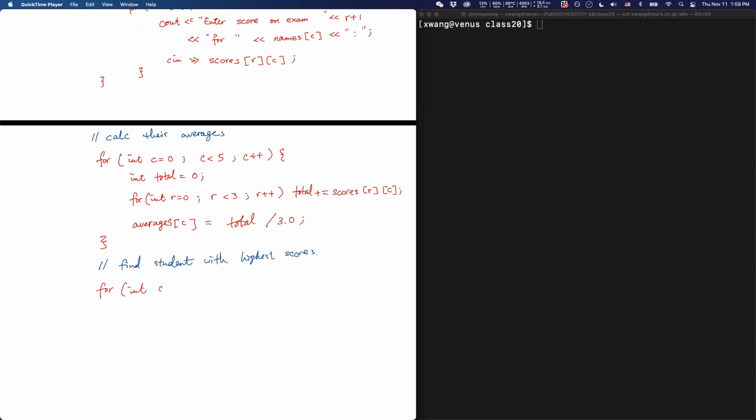So you can have for int C, start from 0, or you know what, since it's just a 1D array, I will just call it index I. So we want to go from index I up to 5. So we'll have from 0 to 4.